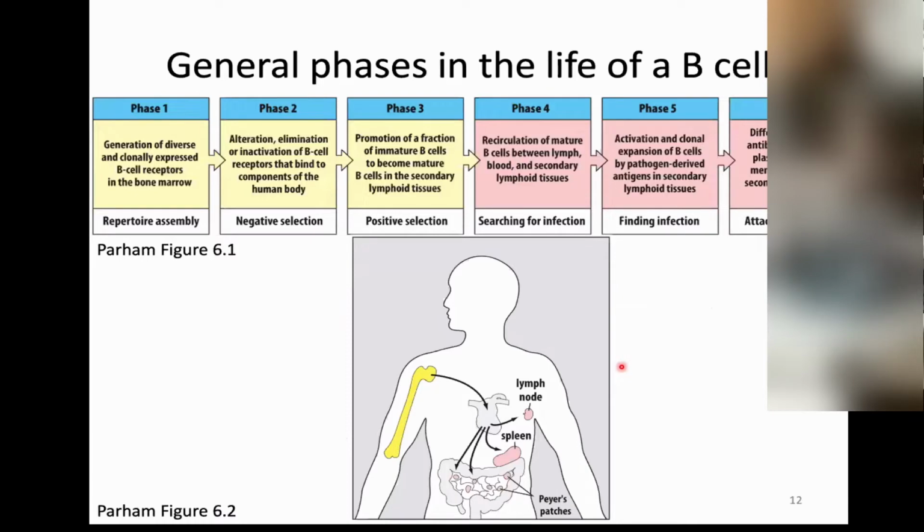So basically, we're going to start following this cell when it has gotten far enough as the hematopoietic stem cell that it has decided that it's going to be a B cell when it grows up. So it's committed to being a B cell, but it hasn't really done anything yet. That's where we're starting with this cell. And it's all in the bone marrow, which is shown in the yellow here, before we go later to the secondary lymphoid organs that are in the pink.